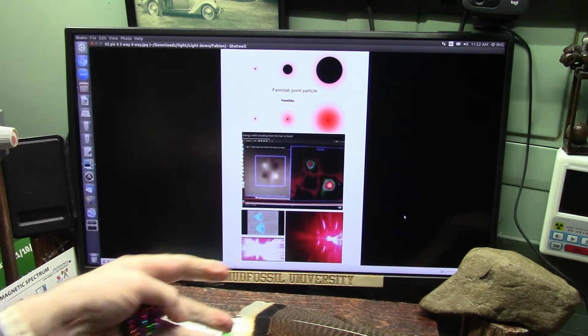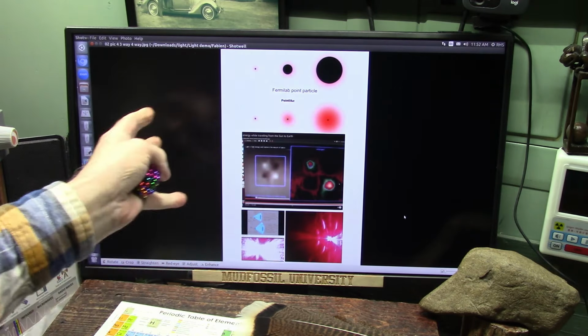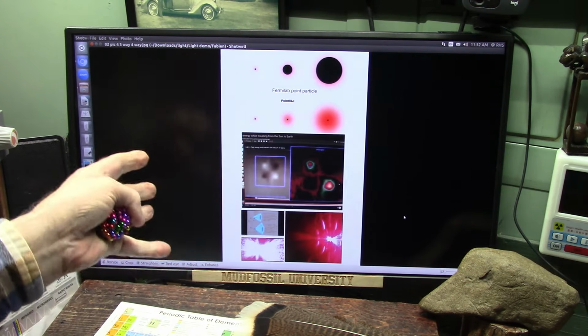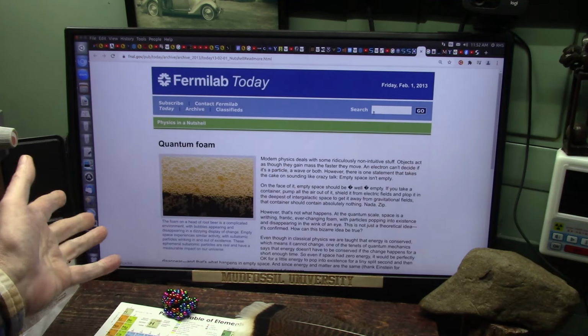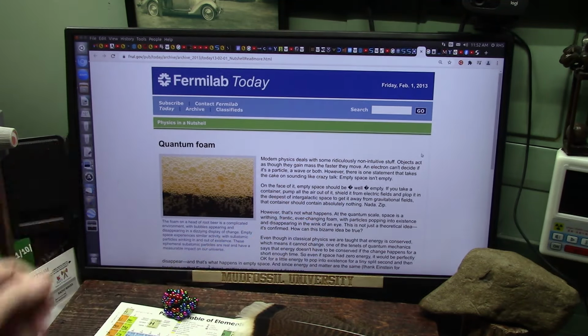Fission, fusion. Light accelerates, light slows down, light's a particle, light creates a wave, it's all right there in front of your face. And the black particle is dark matter and it's gravity. It solves virtually everything. Dipole electron flow theory is the way. All right, so don't forget, that's Fermilab, that's not me, I'm not making these statements. And they're also making statements about the quantum foam, that space is not empty. Empty space isn't empty. It's saturated with particles. I mean, they're everywhere. And this is my theory right here, dipole electron flow theory.